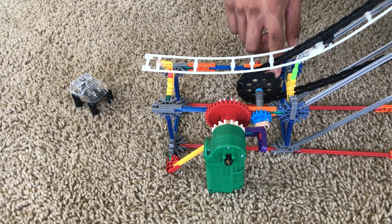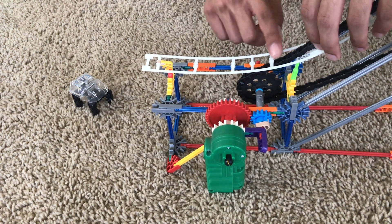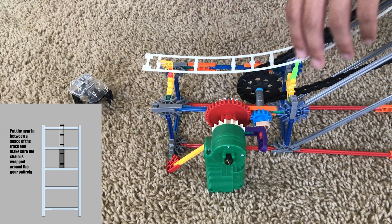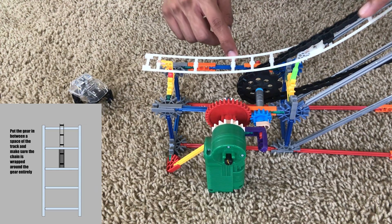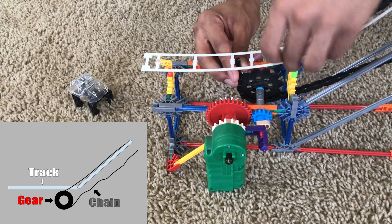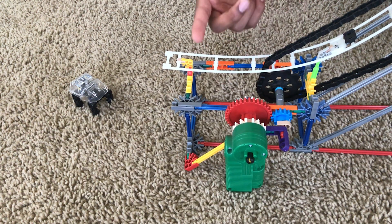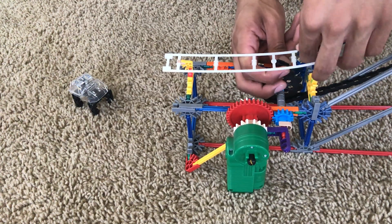The main thing you want to do with your bottom gear is make sure it's right under one of the bar slits in the track. The track has multiple slits and you want the wheel directly under one of them in a diagonal way — I'm showing an infographic to demonstrate. That way the chain runs smoothly through. If you have your chain coming in a few holes down, there's a giant bump and that won't make for a smooth lift hill. Make sure the chain wraps all the way around the gear and then through one of the slits.